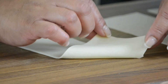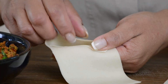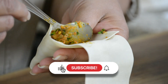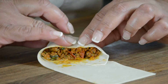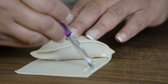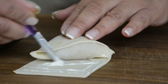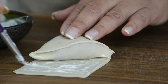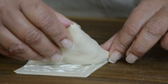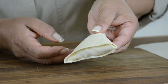To form the samosa, you're going to grab the far right corner and fold it on a diagonal, then fold it one more time to align the edge with the side. Now we have a perfect pocket to fill. We're going to fill the pocket with our cooked ground beef, but feel free to use any filling that you like. Once it's filled, flip it over to align the edge with the side one more time. To seal it off and make sure that all the goodness stays inside the samosa, we're going to use the paste we made earlier and brush it on generously. To complete the samosa, give it one last flip and cut off the excess strip. And there you go — we have a perfect samosa.